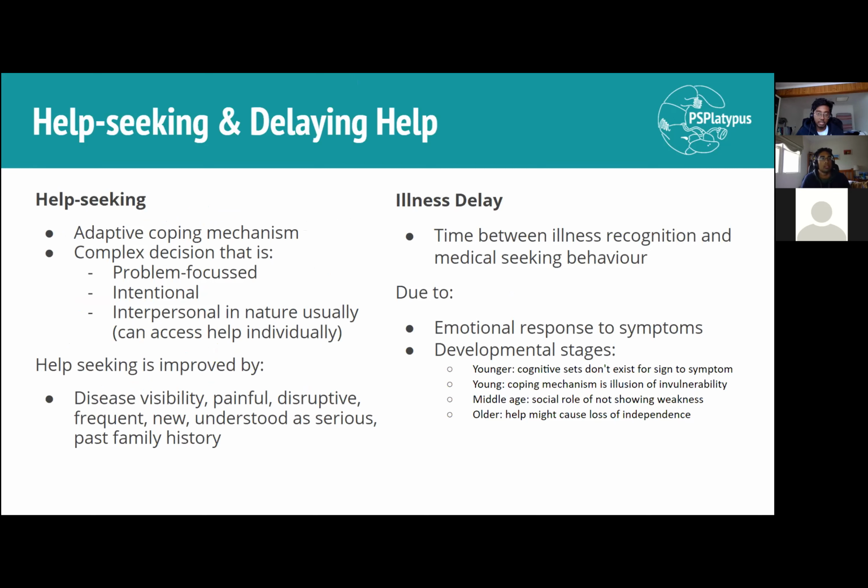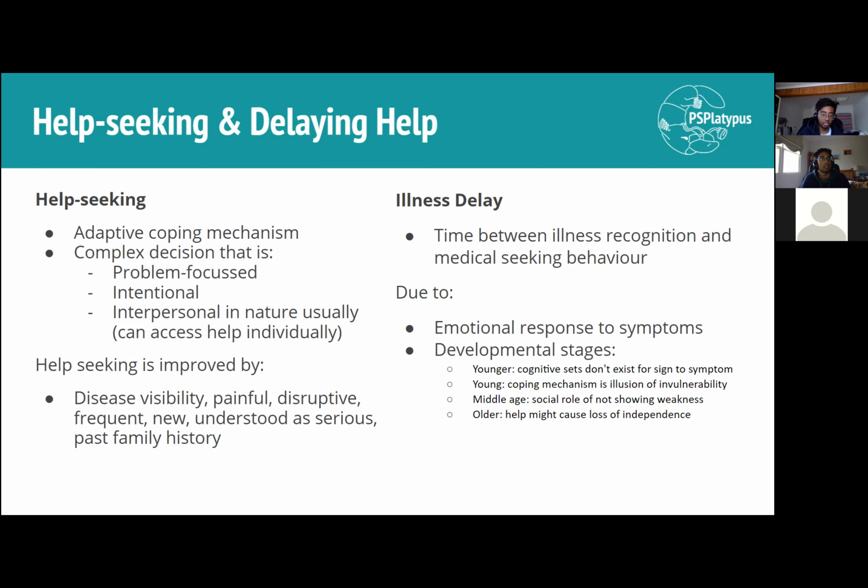All right, so help seeking and delaying help. When you are ill, help seeking behavior is essentially a coping mechanism. But it's a complex decision, the decision to seek help. First of all, it's problem focused because it's a problem-based coping mechanism. It's intentional because it's an intentional action. Interpersonal in nature because it usually involves asking someone for help, but you can also access help individually through self-help.